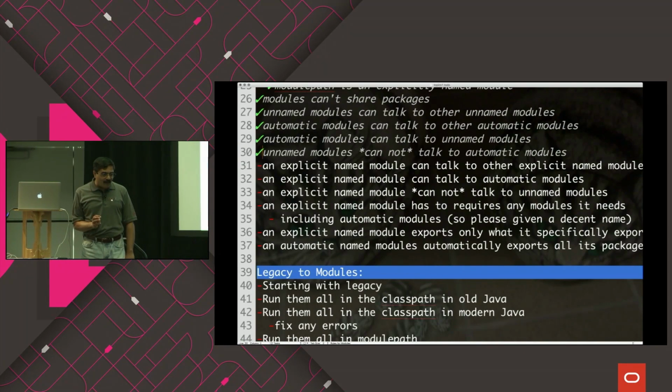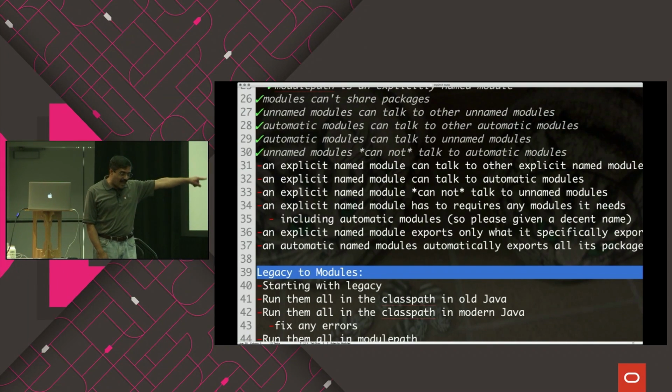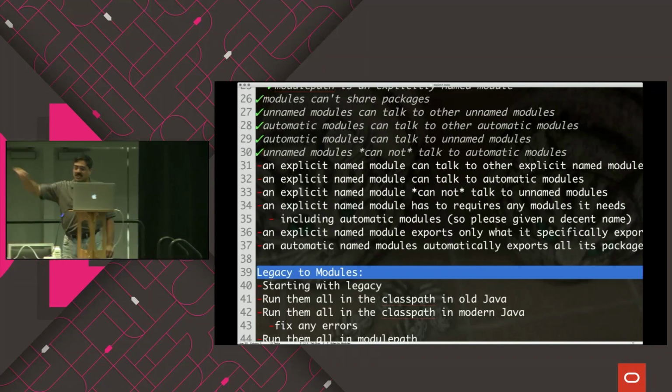The folks on the module path side can see the class path side, but the people on the class path side cannot see anything on the other side. It's a reflective mirror. So basically, what's on the class path cannot use what's on the module path. What's on the module path, when they are within an automatic module, can use what's in the class path. So that is a hierarchical boundary. So old stuff cannot talk to the new stuff, but the new stuff limitedly can talk to the old stuff. So that becomes a nice gradual transitioning ability.